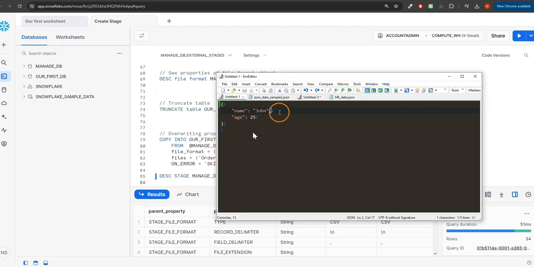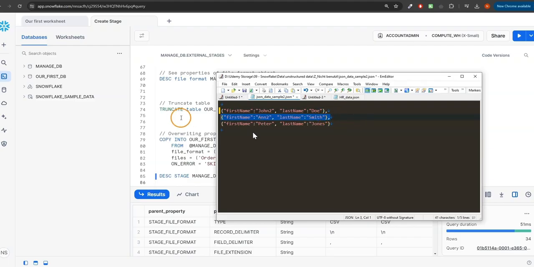So you can see this is just a very simple structure, and we could have multiple additional attributes. For example, we can have the city, and then this can have another value, for example New York. Like this, we can have multiple attributes in one object. Additionally, we can also have multiple objects. This means, for example, we have one object, and then this object is separated by a comma from the next object. Like this, we now have 3 objects in this JSON document, and they all have 2 attributes.